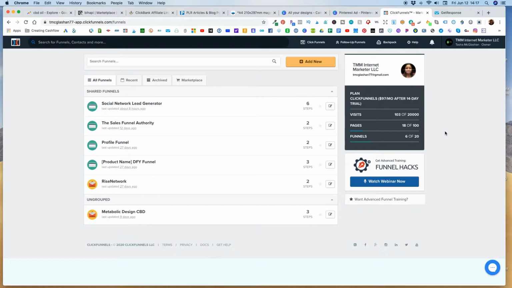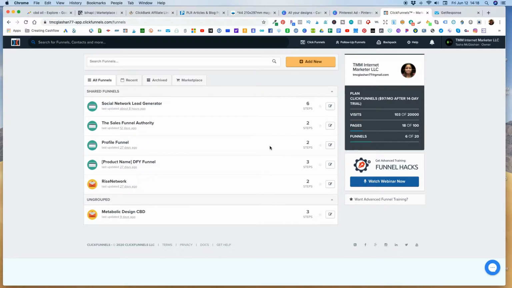And if they decline it, then you can downsell, provide that same product but at a cheaper price. And then you say thank you, and you give them the product or products that they bought. And then when they go to their email, they can get their email there, or they can wait for shipping information or what have you. And whatever free product they asked for, because they gave you their name and email, they can get it immediately. You can integrate Clickfunnels with a lot of stuff, with your GetResponse, with webinars, with other funnels like Kartra and stuff like that. But that's not what we're going to be talking about.